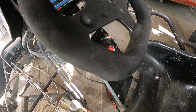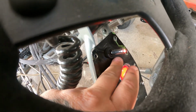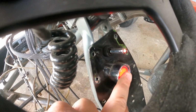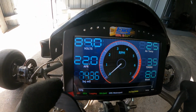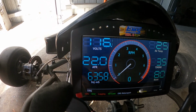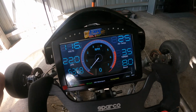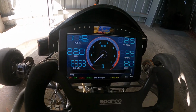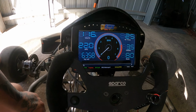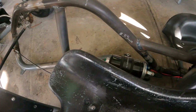As you see, the start button is just a single flick up for the ignition, and then start, with very low voltage obviously, but you can see we have RPM. So thanks very much to Dale for that. Really appreciate it. He helped me with a few little mishaps that I had on the EMS setup. He helped me greatly there. Thank you very much. So we are all ready.